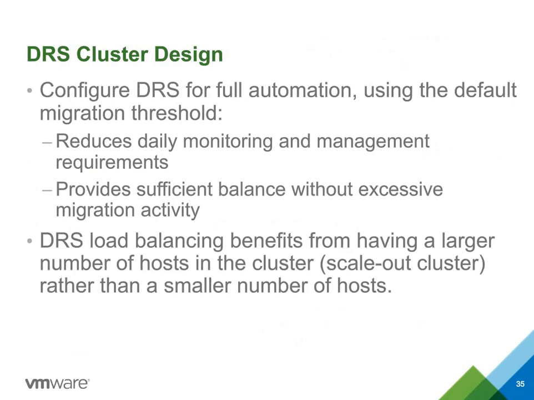But rather than take that drastic move of leaving full automation mode and going to one of the lesser modes, an architect is very likely going to work with the customer to identify which virtual machines in particular are you concerned about moving around. For instance, a customer may be concerned with having the vCenter server virtual machine move around. Rather than turn on a lesser level of DRS automation, the architect can work with the customer to identify those virtual machines, and in DRS set up rules that say specific virtual machines are not allowed to move at all, such as the vCenter server, or there are other variations on that theme.